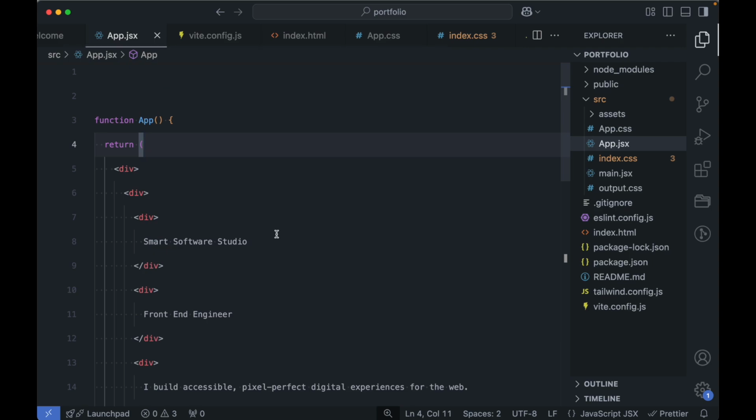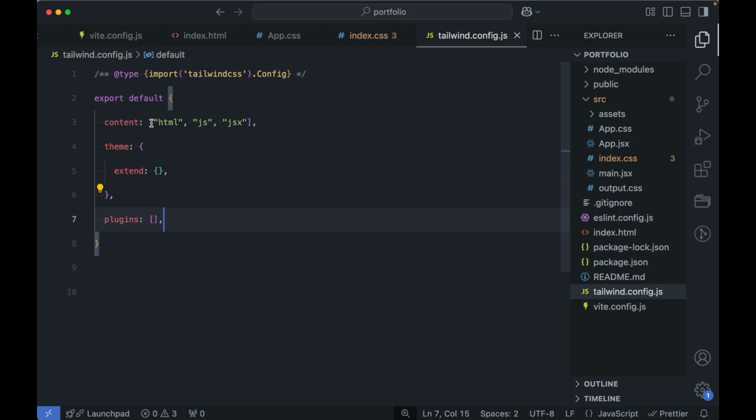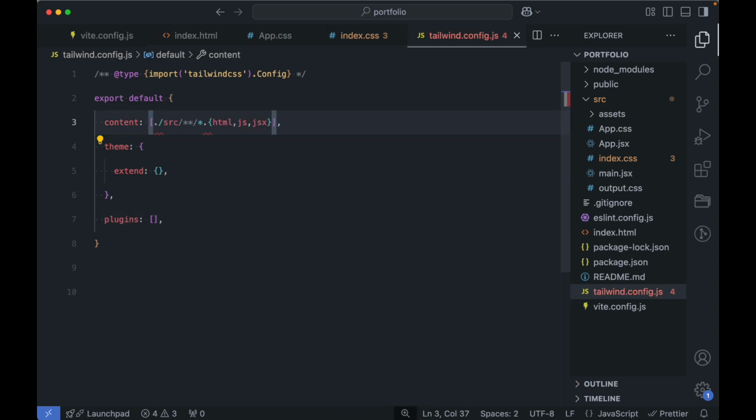And then I go to my app.jsx, and then I add a class which is bg-slate-900. So going back to my Tailwind config, I'll change the content from this to this, so that it is a relative path instead of it just having to find those endpoints directly.